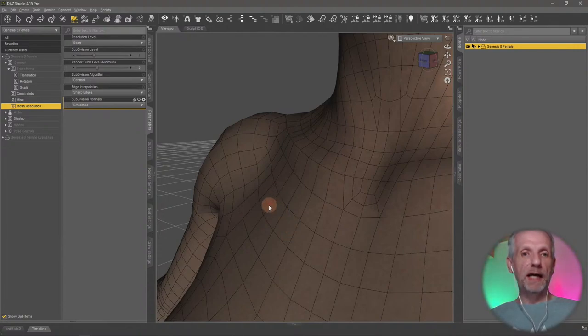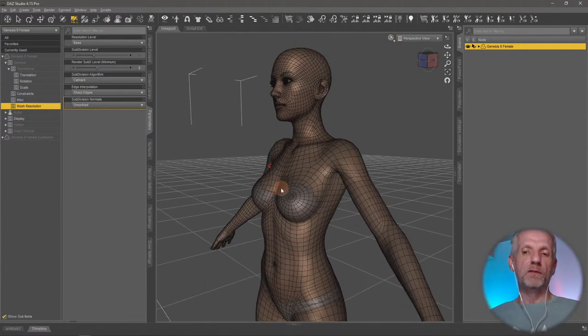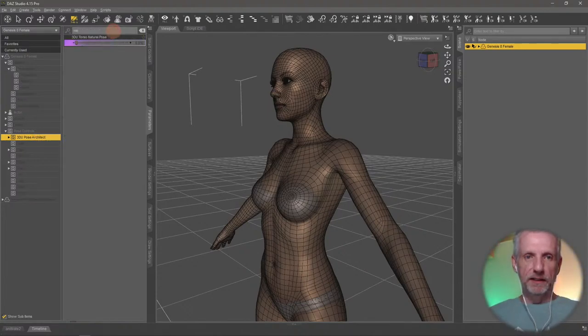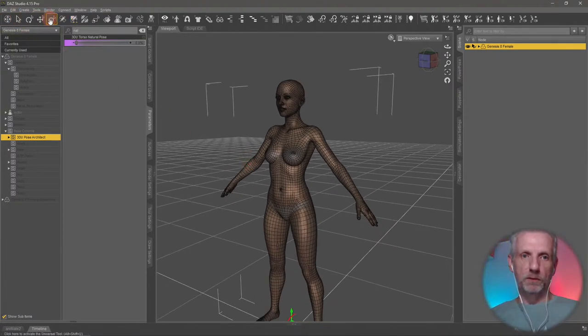And this is a really handy thing to do, to switch to base resolution while you're doing something that is intense. So anything from posing characters, animating characters specifically, if you're changing several dials on the character, like the pose architect is a great example. Maybe I can show you the effect here. Under parameters, under pose controls, and pose architect. So if I go and say, I don't know, say the natural pose, might as well change to this thing.